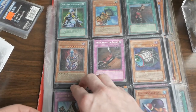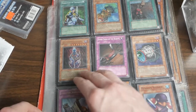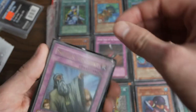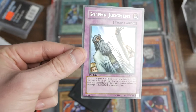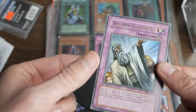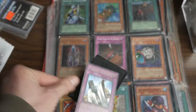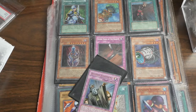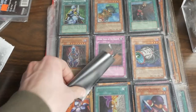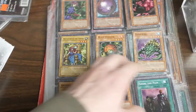We've got some other random stuff. This is some Pharaoh's Servant unlimited stuff. There's a Dark Necrofear. That's a Solemn Judgment from MRD — this card is first edition, looks really nice. It's got this scuffing from coming in and out of sleeves, but again I don't know that I've ever owned one of these. This is pretty easily a $60 to $75 card in its current condition. Not that the condition is going to improve. There's a Change of Heart — cool guy.